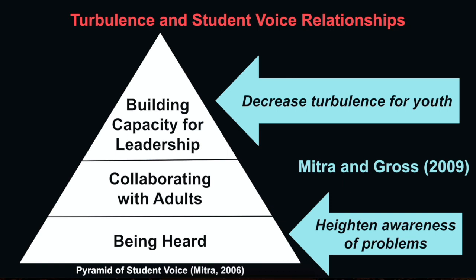When we actually collaborate with adults and ultimately build capacity for students to lead projects and invite solutions that are student-led and student-implemented, we actually decrease the turbulence for youth. It may actually increase turbulence for adults because it's a little uncomfortable and unprecedented in many scenarios, but it decreases the turbulence for youth. Youth are way more bought into this, on board, really excited, passionate, ready to do the thing. So if we are finding that we're doing a little bit of student voice and it's actually increasing problems or increasing turbulence, it's because we're probably just listening and we're not collaborating or building capacity for students to lead on their own. That's what's going to decrease your turbulence.